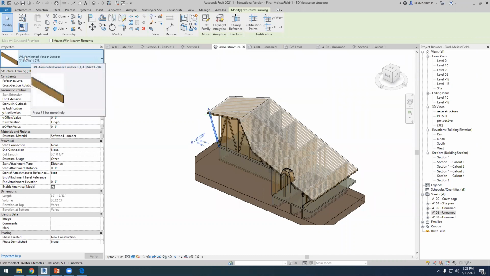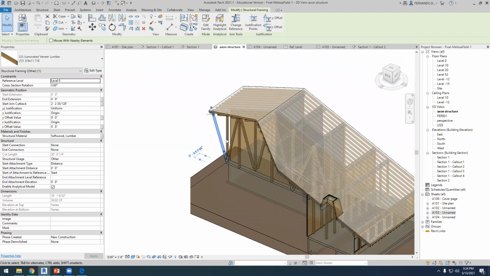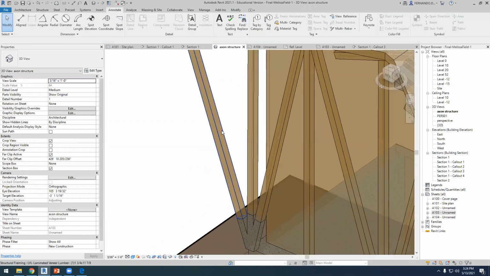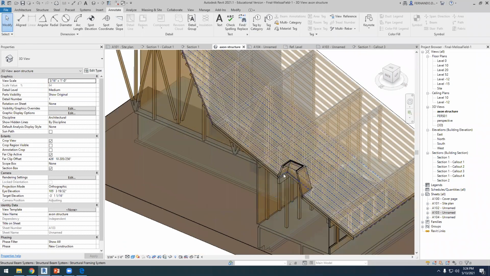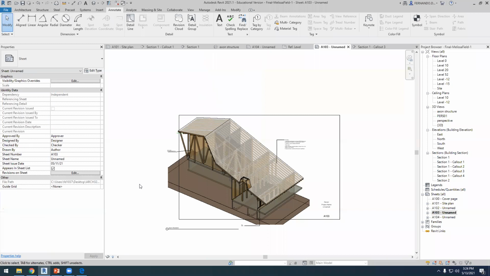This is the laminate LVL, and then in edit type, it's 1 foot by 1 foot. So you can give a lot of information here, not just glue laminated timber. You can give information about the size of these panels. And this is what we expect to see when we are looking at this kind of structural elements.